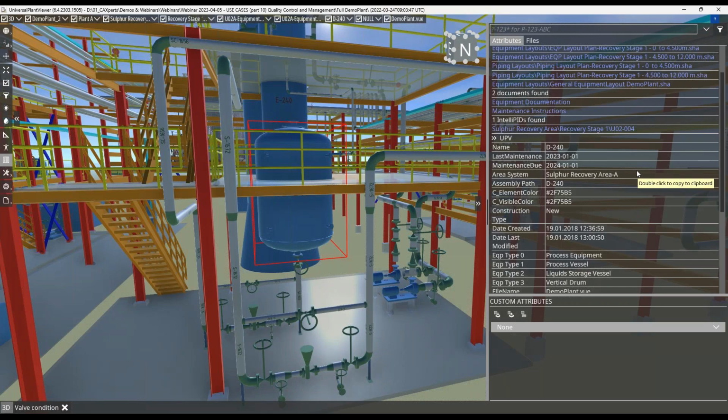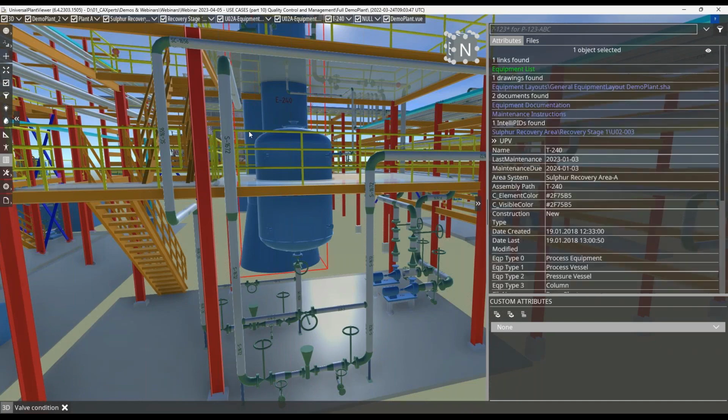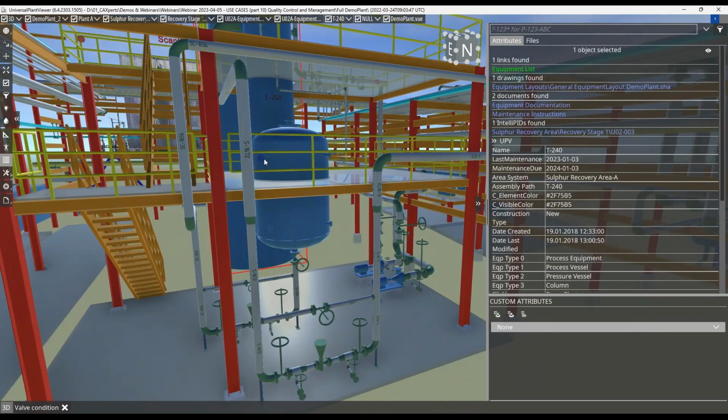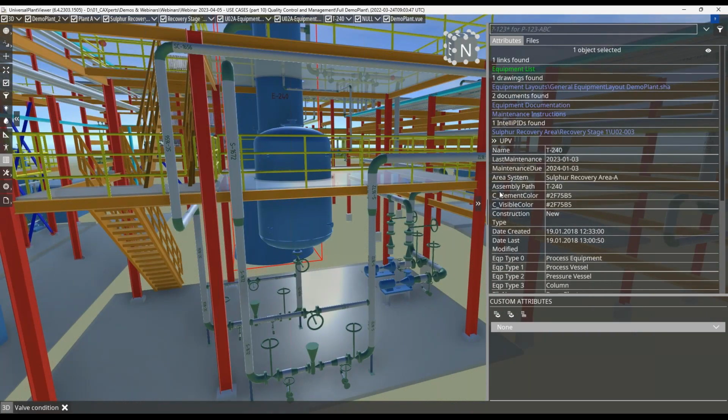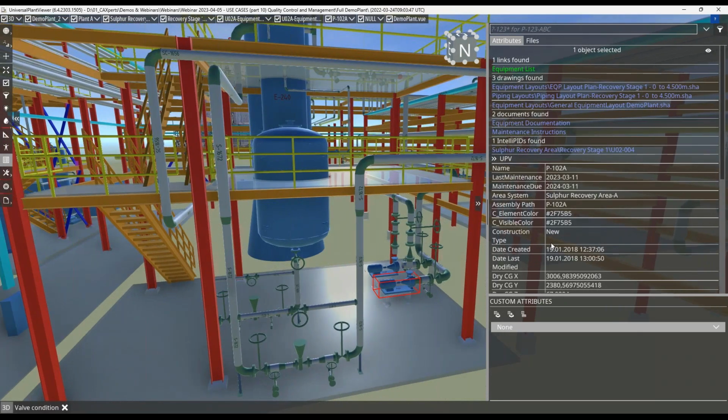So in this case, I see, okay, last maintenance was done January 1st this year. Next maintenance will be due in a year. For E240, it would be January 2nd. For my column here in the background, it would be January 3rd. For these two pumps, I added some information like March 11th and March 12th.